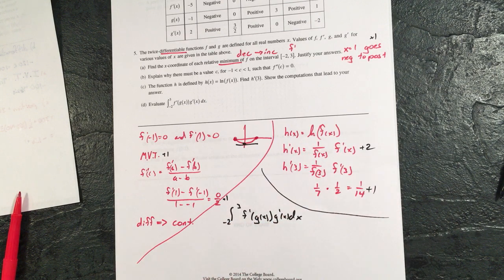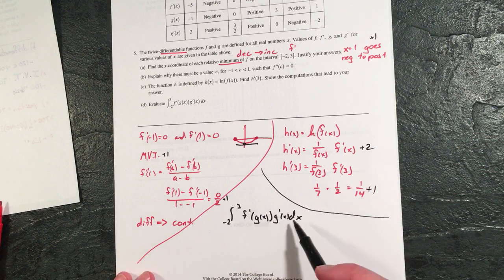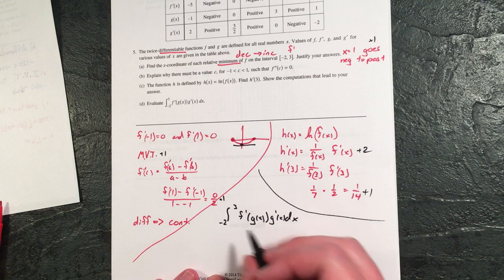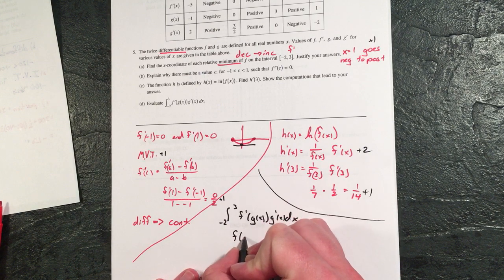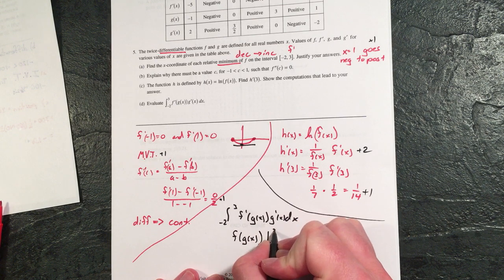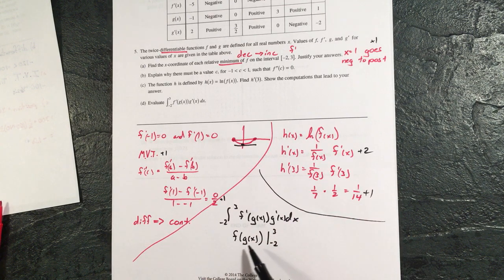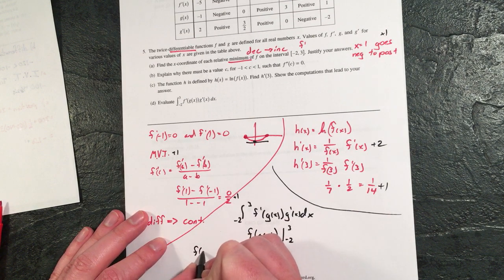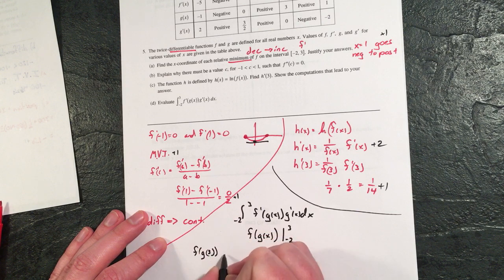This is going to be kind of the chain rule, but in reverse. So if we take the antiderivative here, we should just be left with f of g of x. If you're saying, what? Try taking the derivative of this thing, right? You take the derivative of the outside, inside stays the same, the derivative of the inside. So this does work out nicely. Now you just have to plug in the values and see what we're getting. F of g of 3 minus f of g of -2.